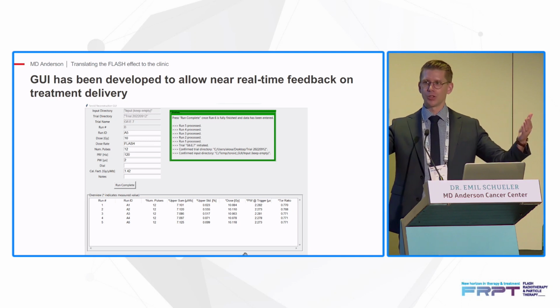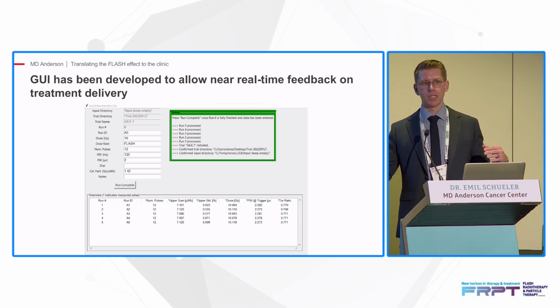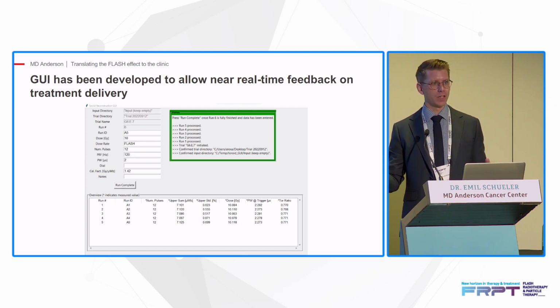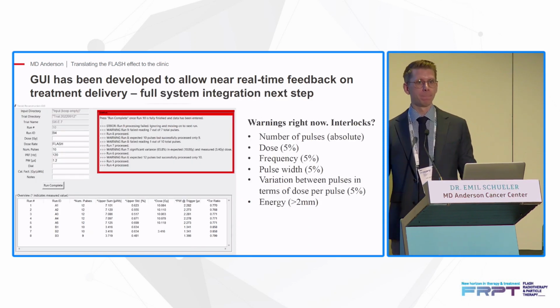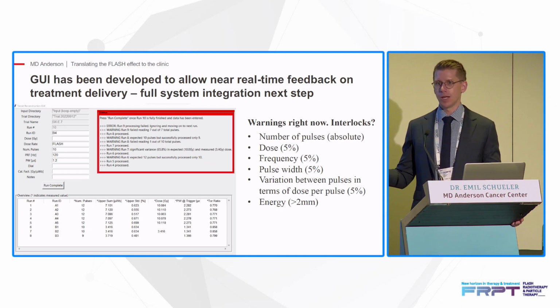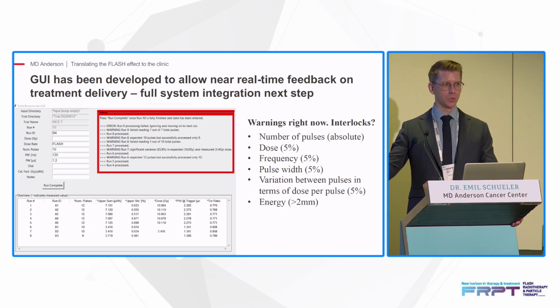And then you also have something that has been pushed a lot by various committees, which is that you have a log of everything that you have delivered. This GUI also creates that log, so you have a very detailed log file for every delivery that you have ever done. Another thing we're testing out in this space is what interlocks we need to have.